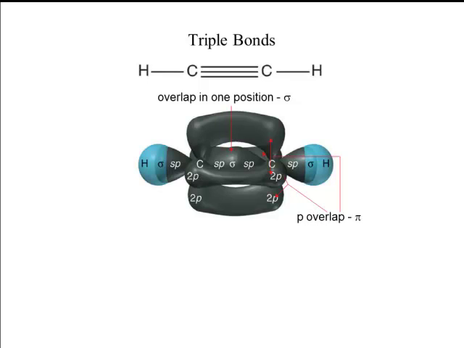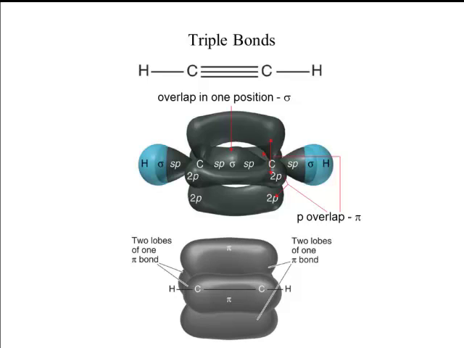So if I have something that has sp2 hybridization, I can't get a triple bond with it because I don't have enough p orbitals to overlap. If I have something that has sp3 hybridization, I can't even form a double bond because I can't get any pi bond overlap. I have no p orbitals left over. So with this triple bond, one of those lines represents a sigma overlap, one of those lines represents a pi overlap, and then the third one represents a pi overlap. All right, if we just break out the p orbital overlaps, you can see here we get two different p orbitals.